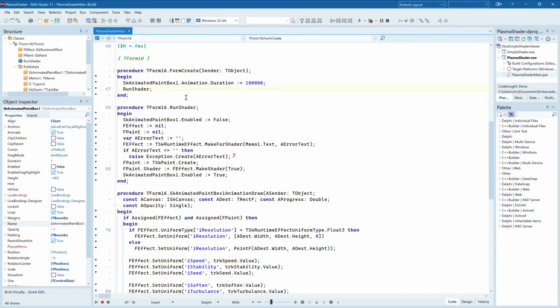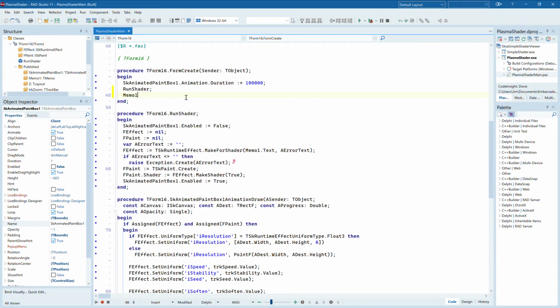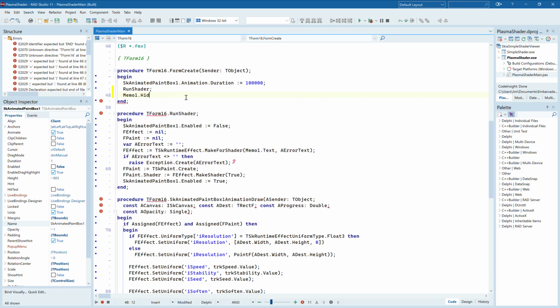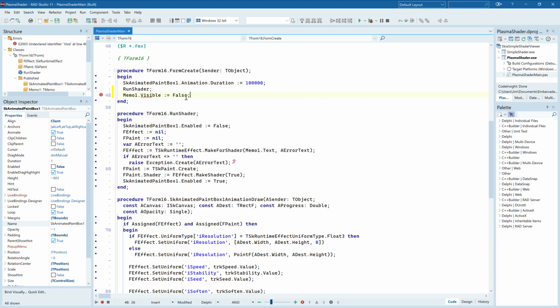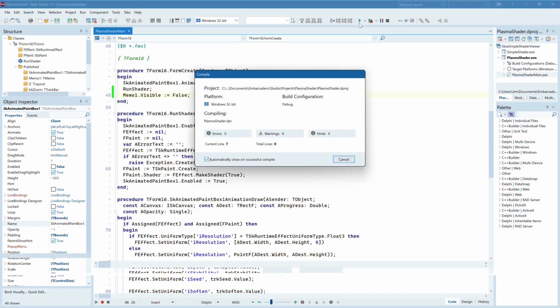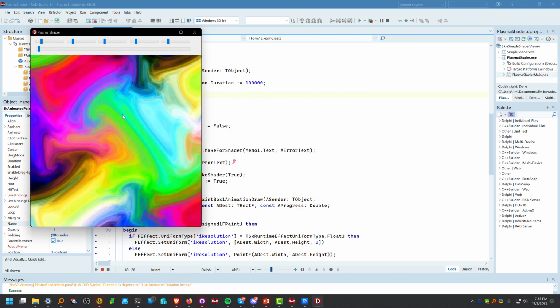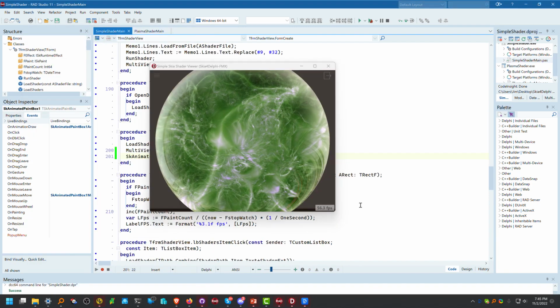In Create, memo one dot hide. There you go. So now it doesn't have that T bar in there.